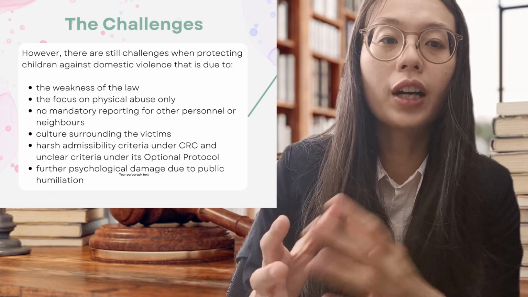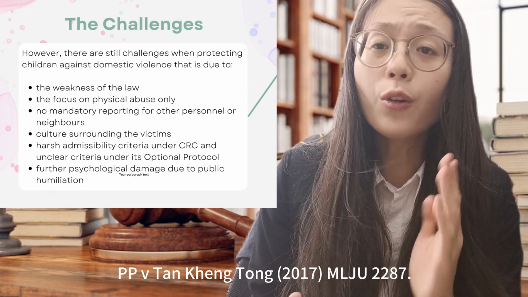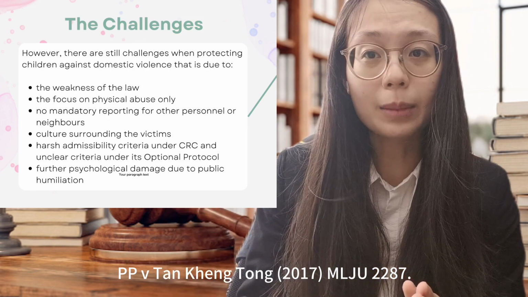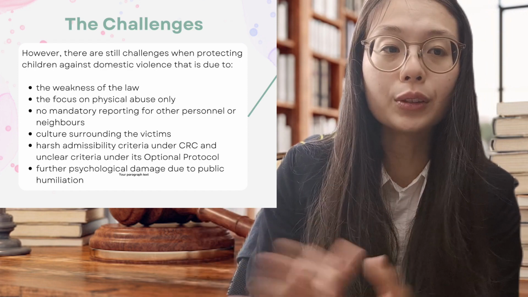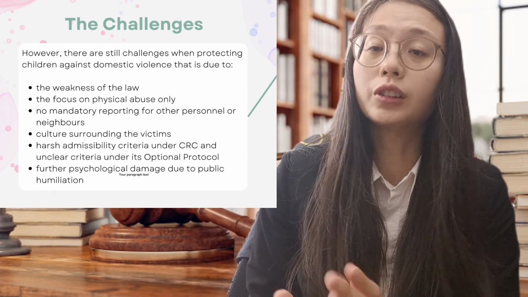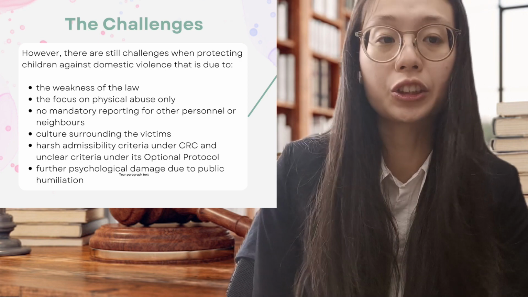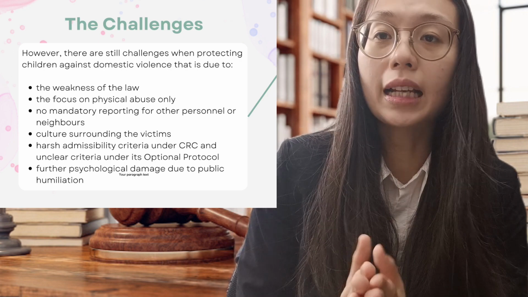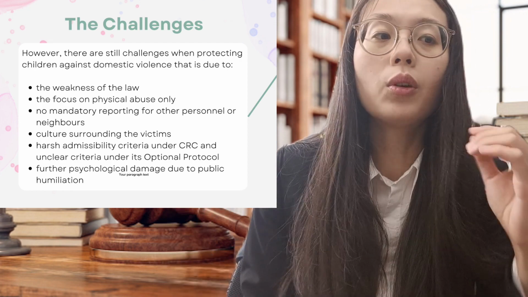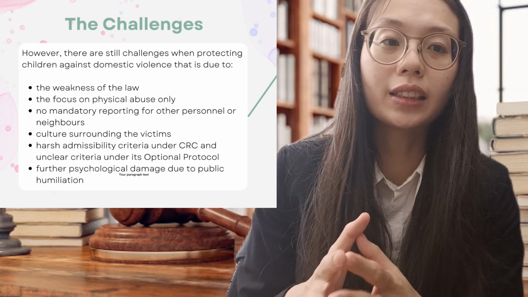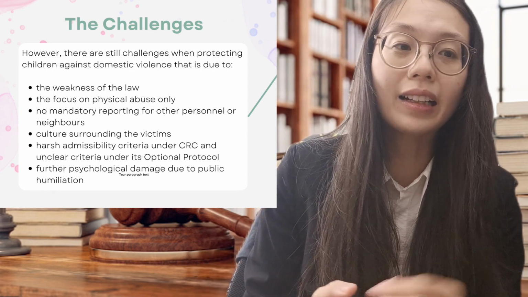And as stated by Nora Dura Hamza in PP against Tan Keng Tong, overhitting and overbeating a child is the incorrect mechanism to educate him or her. Therefore, this leads to many unreported cases of child abuse. Underreporting may also be due to societal discrimination against children who have been abused, especially those who have been sexually abused. Since premarital sex and pregnancy outside of wedlock is socially discriminated in Malaysia, most children, especially those in their teenage years, do not seek help when they are abused out of fear of their parents' or guardians' anger.